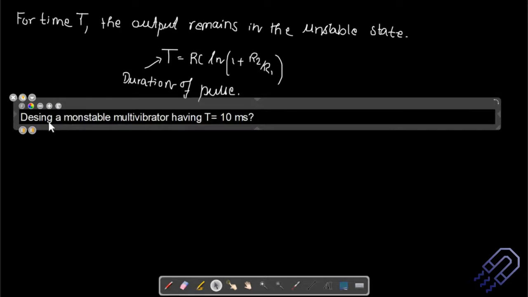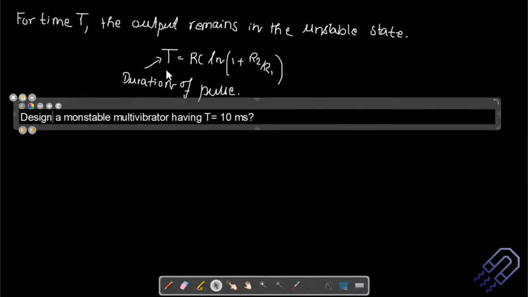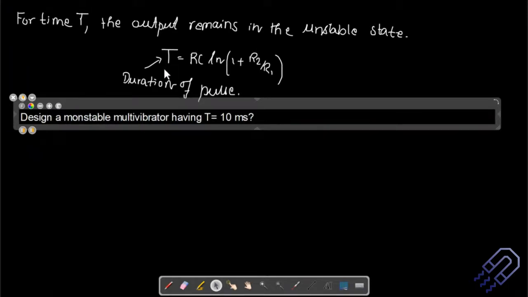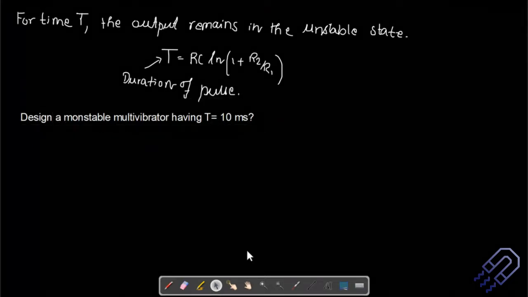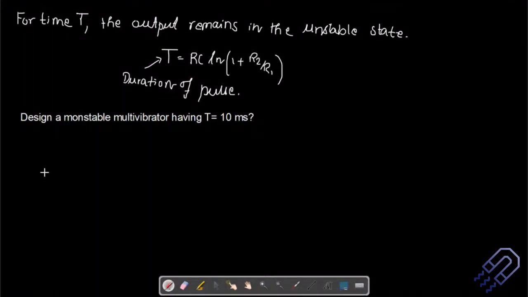So for this, what I need to know first is the design. That means how many capacitors there are, and what is the formula for T, and based on that we can do our calculation. And design a monostable multivibrator, that means there are certain values which I can select. So we will try to do this. So this might be a question, and it's not a descriptive question. It probably will be a 2 mark question or a tail to a descriptive question. So if I want to solve this, it's quite simple. The first thing is I will consider the resistors. Only T is given, the duration of the pulse is given.